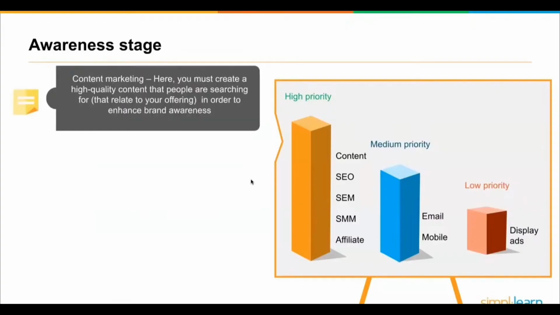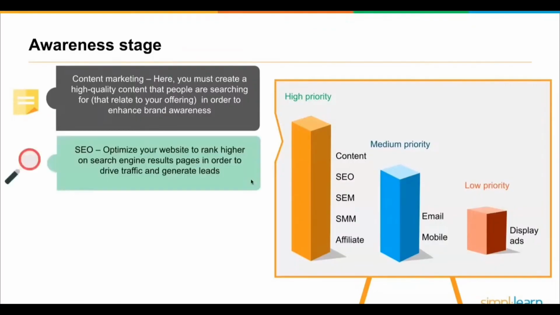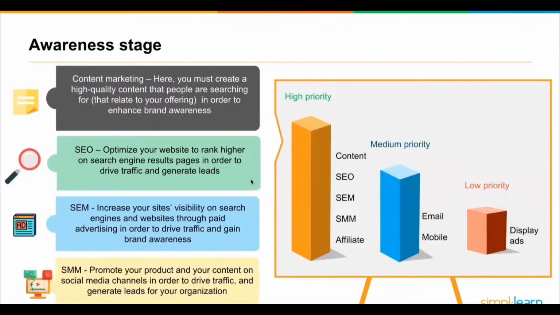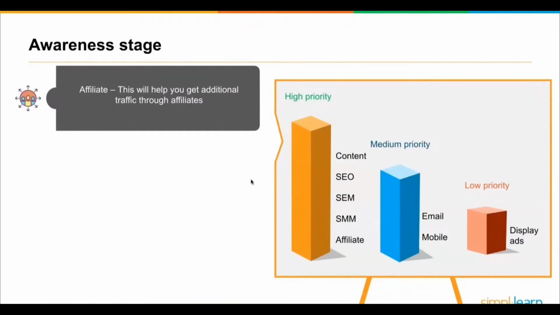Okay, so content marketing. You must create high quality content that people are searching for. Without content, it's hard to get found. And so to me, this is where the blog comes in. SEO, take that content, get it optimized. Okay, SEM, if we're not ranking organically, we can make sure we're at the top of the paid search results for a particular keyword we want to be found for. And then social media marketing, using different channels depending on the channel. If we're selling training like Simplilearn does, LinkedIn is a good platform for us. Okay, and then affiliate, basically building up a nice network of publishers to get the word out. So these are all good channels that we can focus in on.